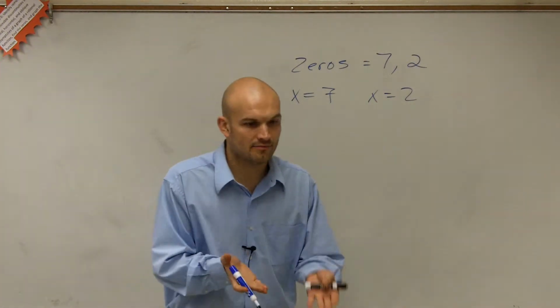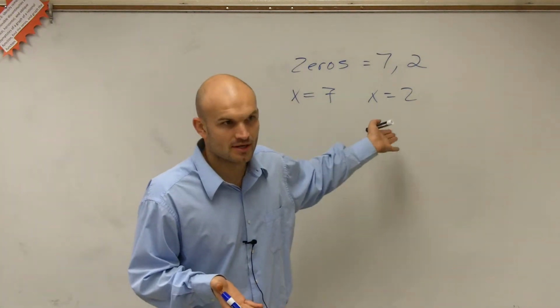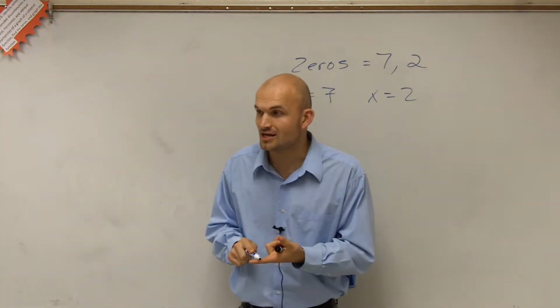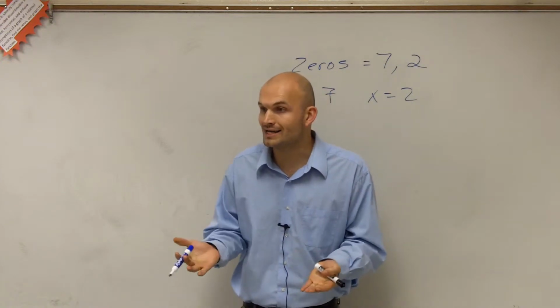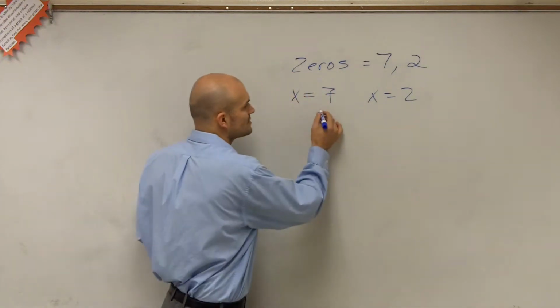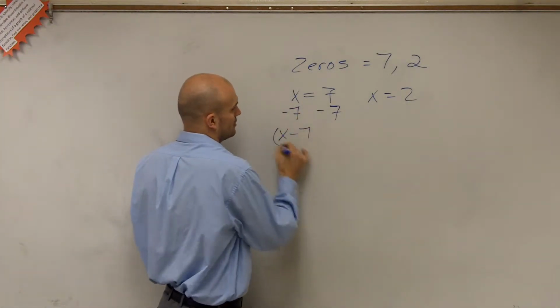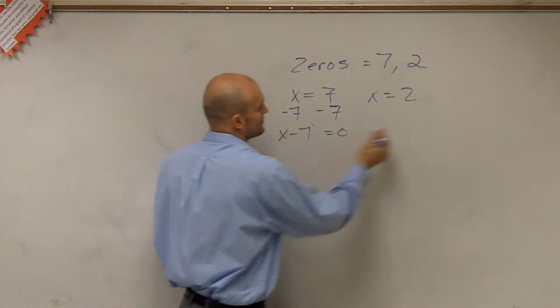Well, let's think about it. Remember, our zeros are when these are the x value, right? So if you think about it, these are the x values when your graph crosses the x-axis, the x-intercept. So our value of y is equal to 0. So what we can say is we can now solve these or set these equal. We don't need really the parentheses right now.